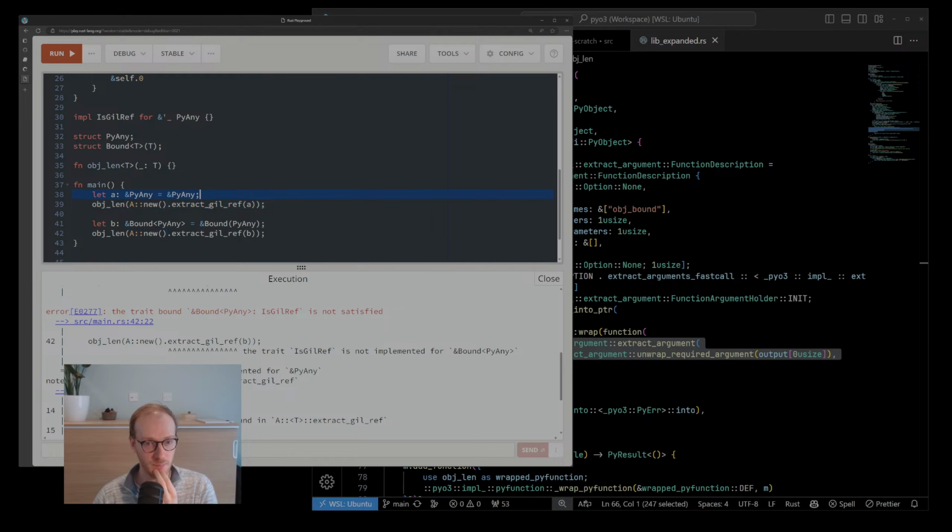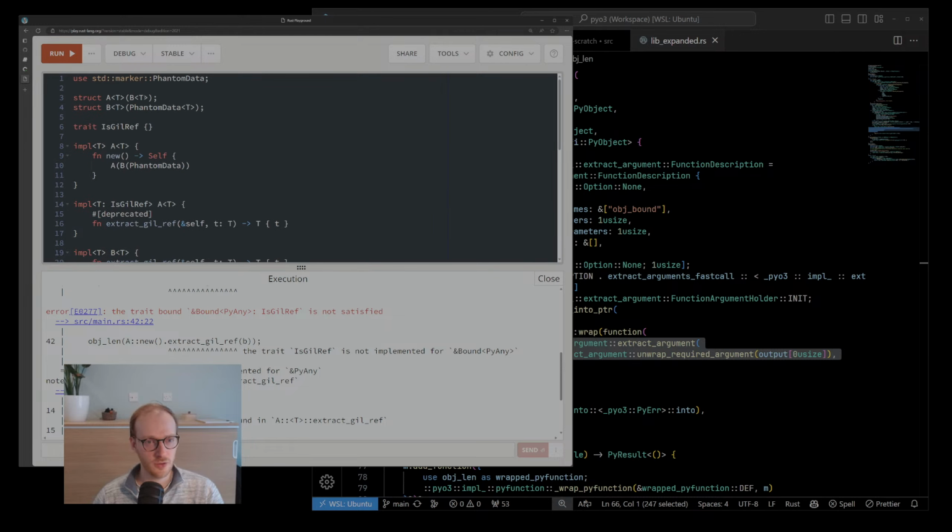Or another trick might be to try using this value to do some more advanced type inference. Let's try making the structures non-generic. I'm not actually sure how this will pan out.